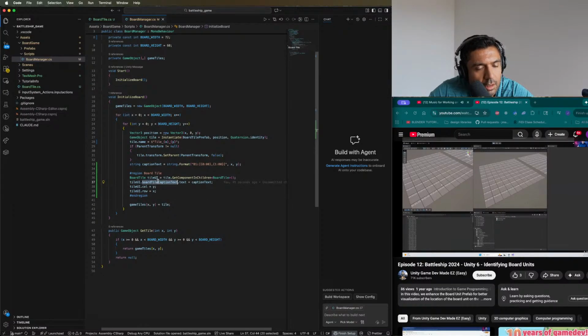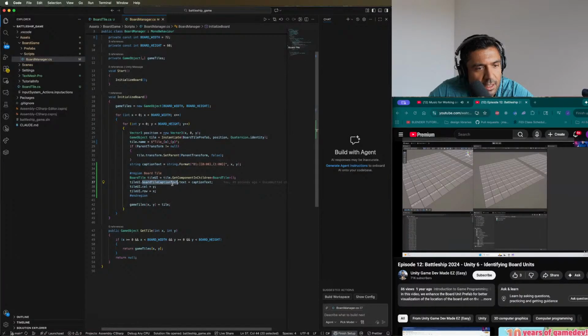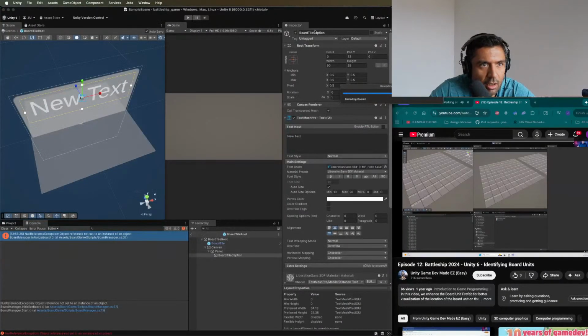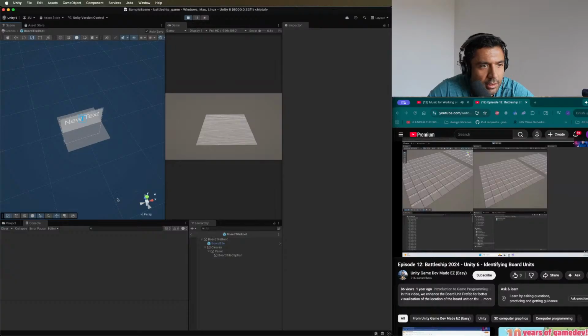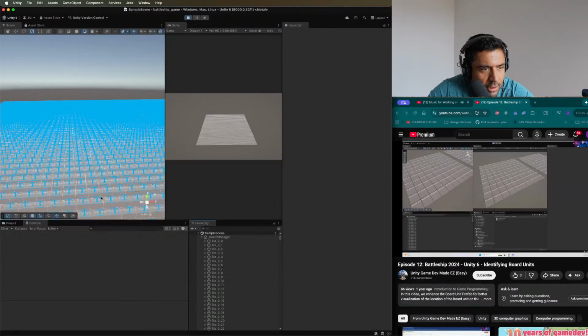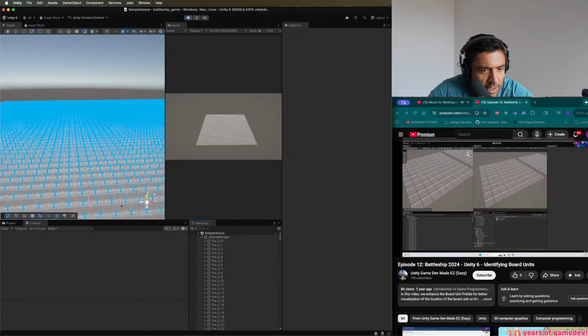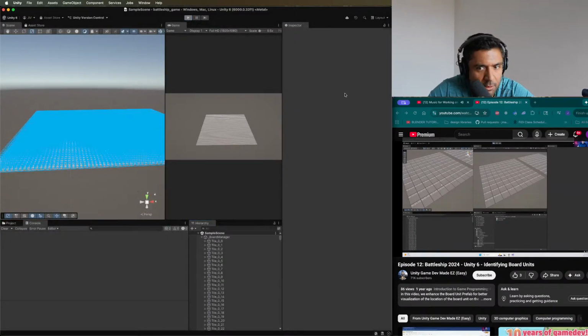Okay. Seems fine. So basically it's saying that this isn't set, right? So if I were to comment this out, it should work. Let's just make sure this works. Okay, so that works. And it does do that, and we can go back here. You can see that they all say new text. Okay. So I didn't instantiate the variable. I missed that step somehow.